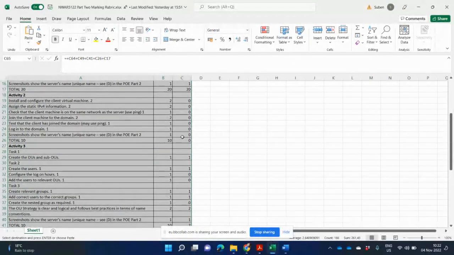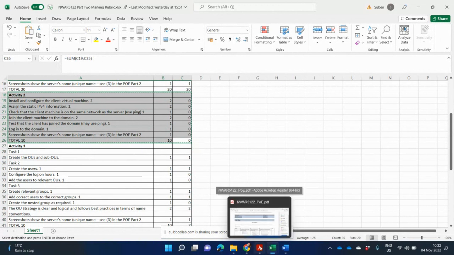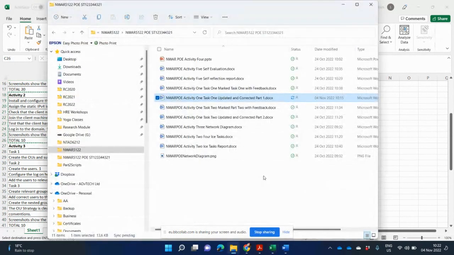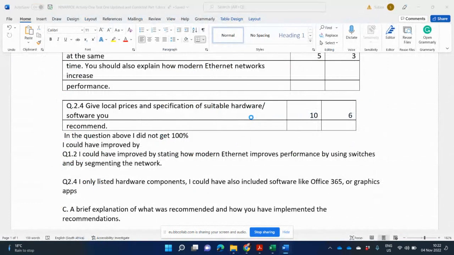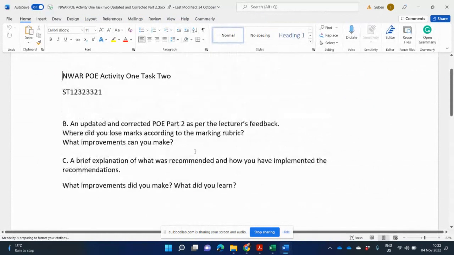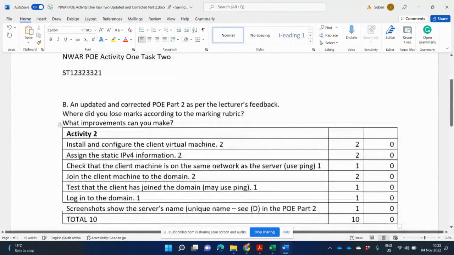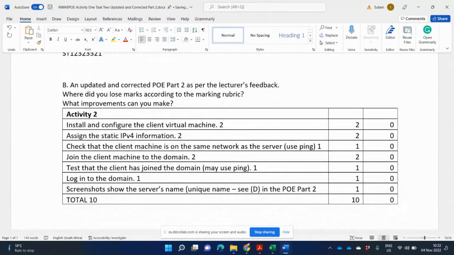So I lost marks, okay? So I can go and speak about this activity 2 that I've lost marks in. So I will go back to my POE now, and I'm looking for my updated and corrected part 2. So there's my updated and corrected part 2.